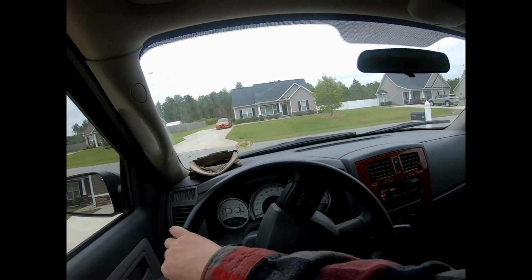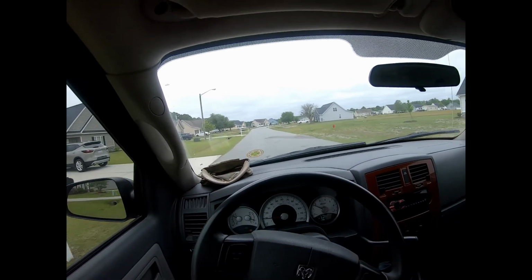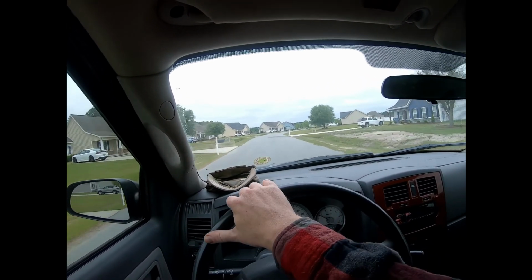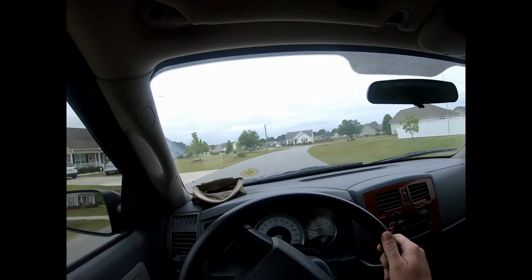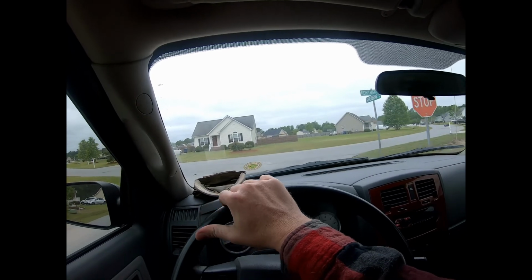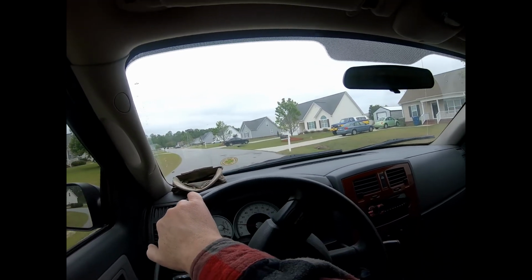Some of the things you guys want to listen for, any kind of whining, which could be your transmission if you're having transmission problems. But the biggest thing about my pump, the telltale sign that my pump was going bad beforehand, because it didn't just go bad on me and I replaced it. I knew it was going bad, so I just went ahead and replaced it. Whenever I would start the vehicle, especially when it's cold out, I would hear a very loud whine for just a few seconds, or when it's really cold, it would stay on for like five seconds. So the colder it was, the longer it would whine before it warmed up and stopped whining.